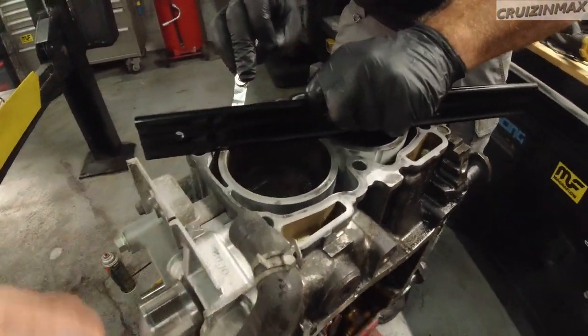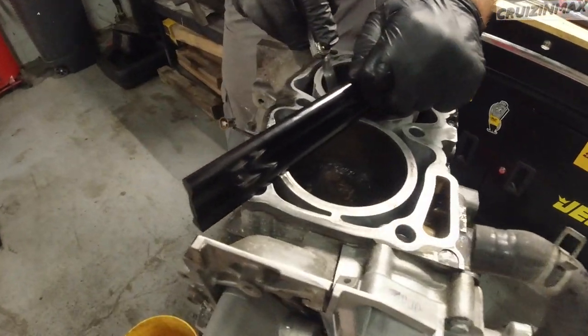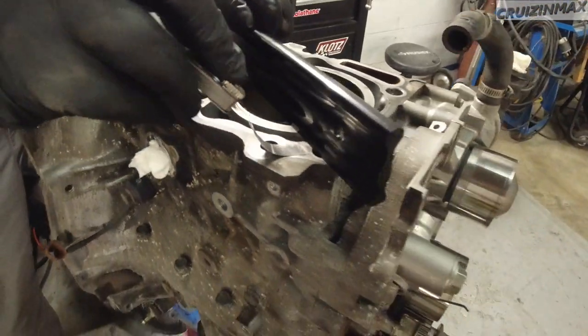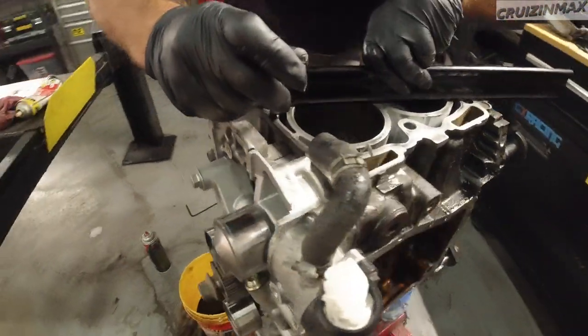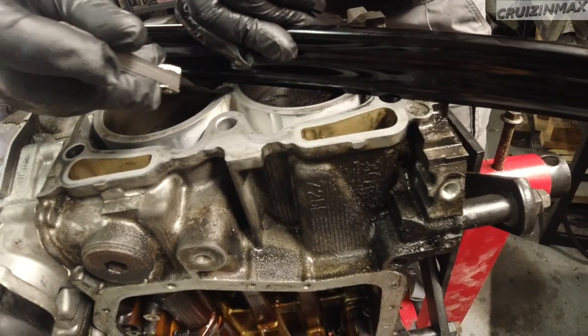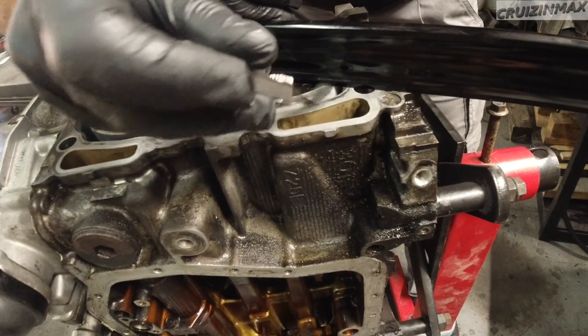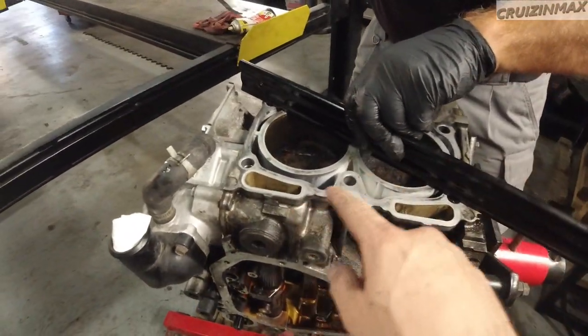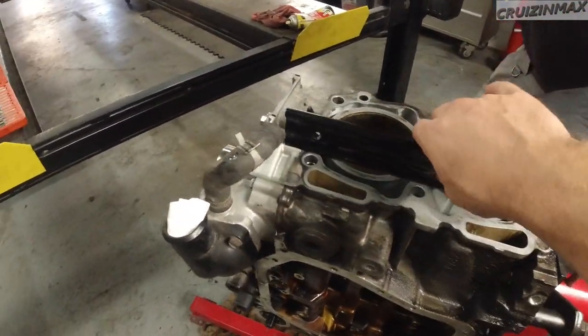Wanna crack the block? It's good. Straight as a Subaru's block. Check it out. Just a slide. Yeah, this way. So 1,000½. Yeah, go this way. This way.